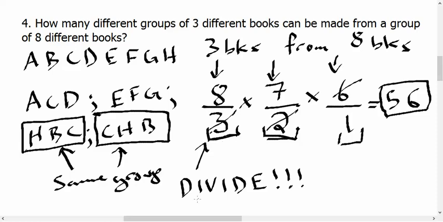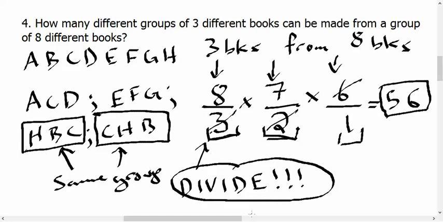Well, basically, if I'm looking for groups and not arrangements, that means that I'm going to have to divide everything. And how do I divide? Well, I'm going to count the number of slots that I have up here. So here it's 1 slot, 2 slots, 3 slots. Start with 3 and count down from 3 till I get to 1. 3, 2, and 1. If this doesn't fully make sense to you, that's okay. We're going to look at a whole bunch more examples and do questions together.